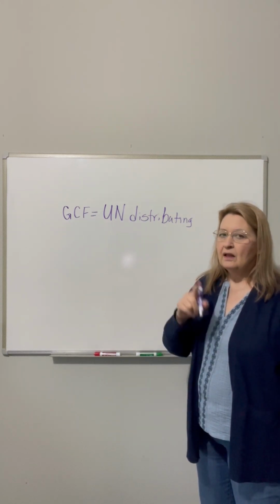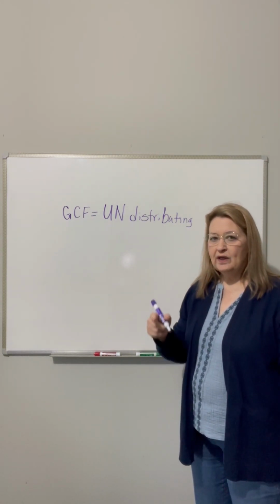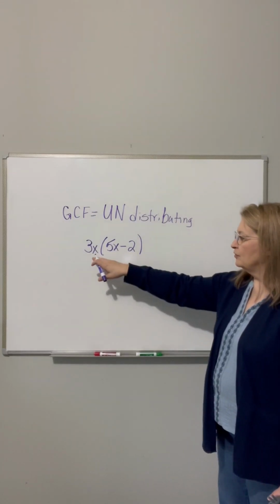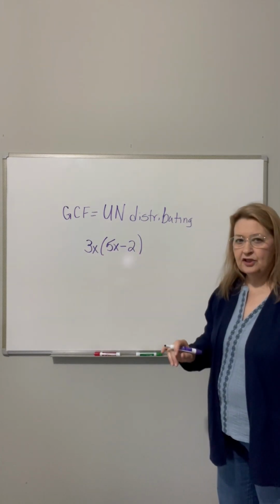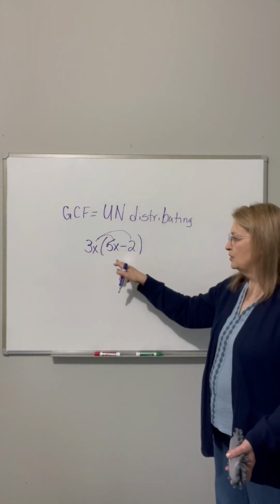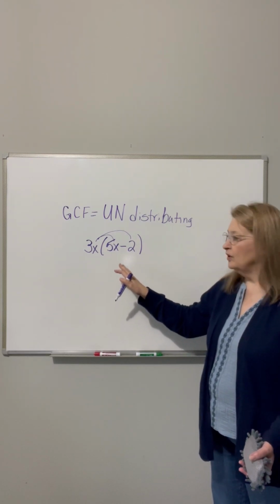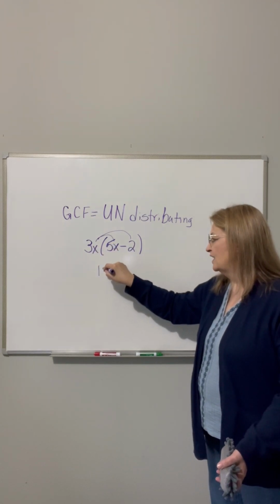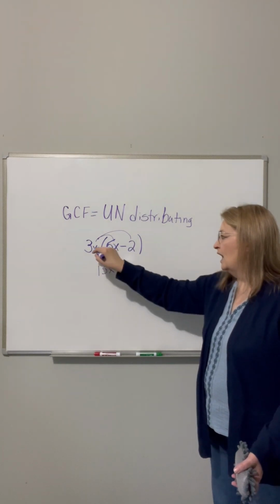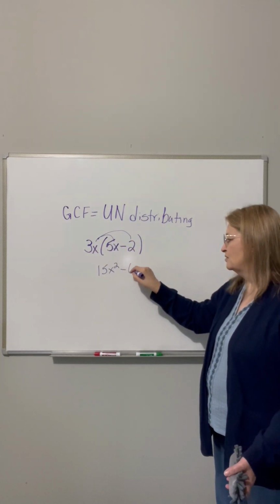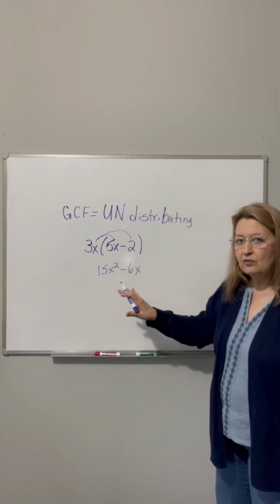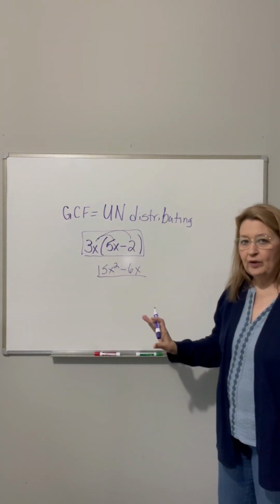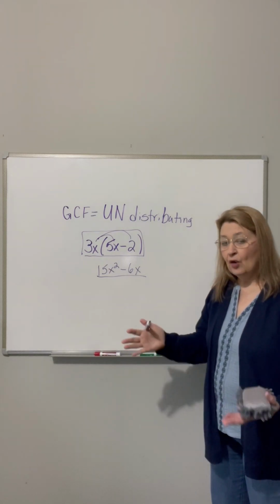So for a second, let's back up and see what happens when you distribute, when you go frontwards. Let's just take a problem. So let's look at 3x times (5x minus 2). How would you distribute the 3x into this? Well, the first thing you want to do is multiply each thing. So 3x times 5x is 15x squared. And 3x times minus 2 is minus 6x. Now look at the relationship between what you started with and what you wound up with. Because factoring is going backwards.